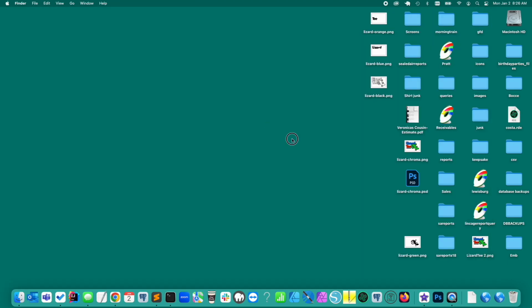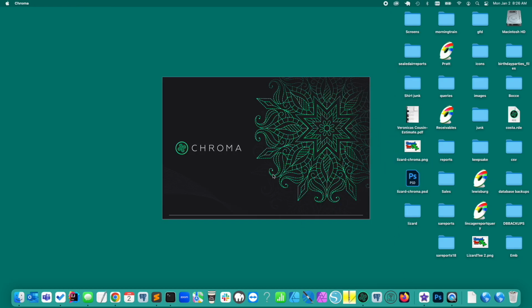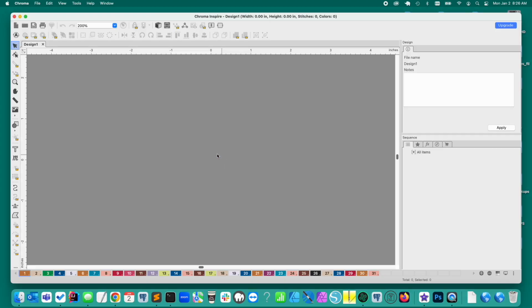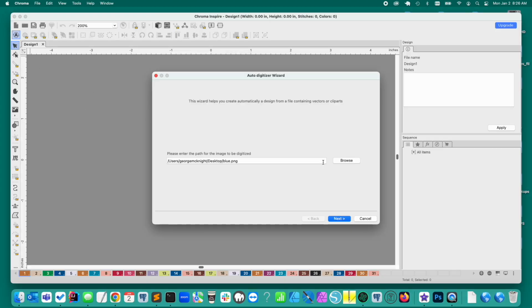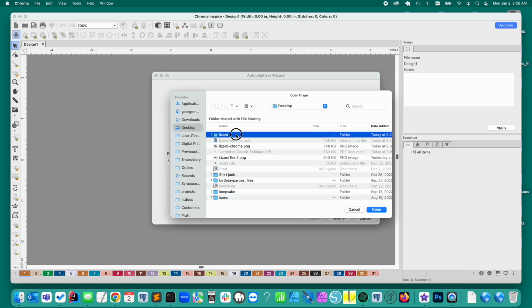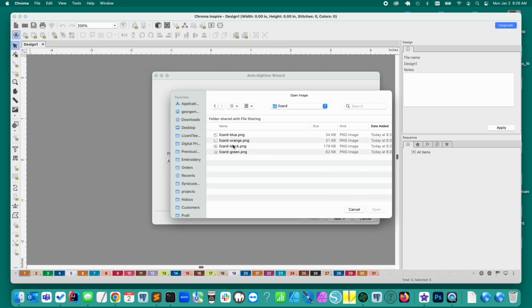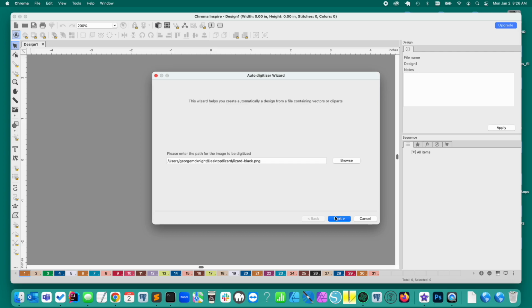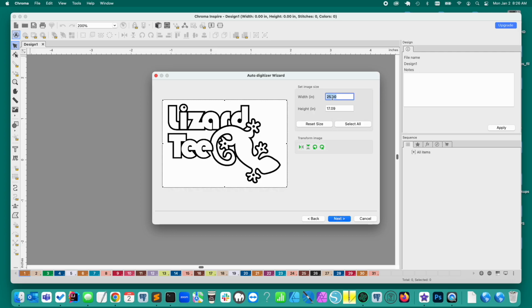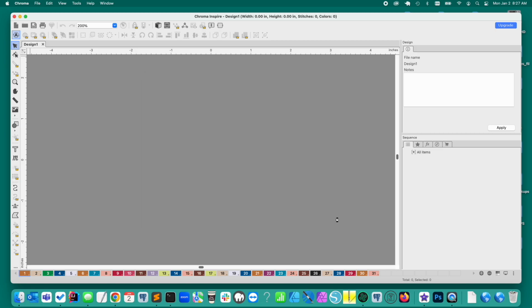And so we're going to take those files. I'm just going to make a folder here on the desktop called Lizard, and we'll take those 4 files and move them all into that folder. So now when we go into the Chroma software, we can just import each one of those. I'm going to make it a size that is easy for the software to work with. So the first one we're going to pick, this black, and we're going to make it 6 inches, right? And as long as we make them all the same size, it'll fall right into place with each other.